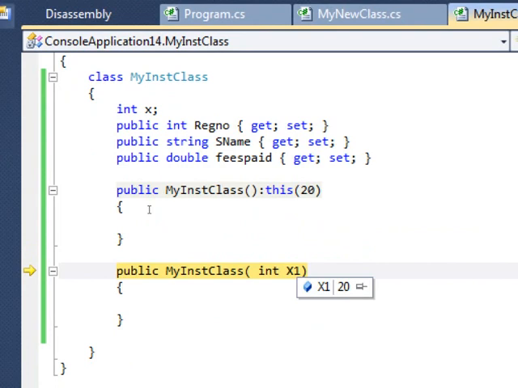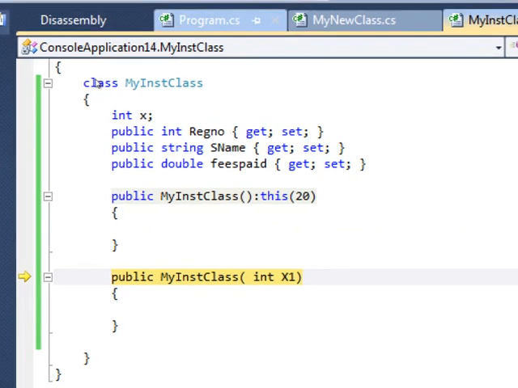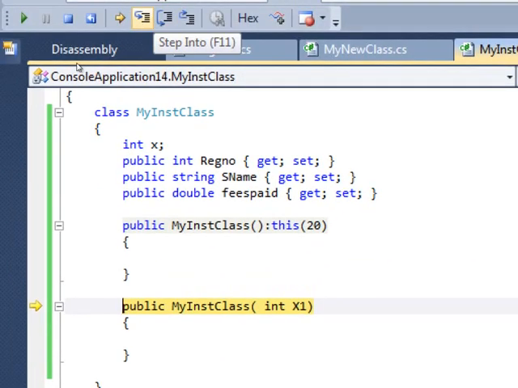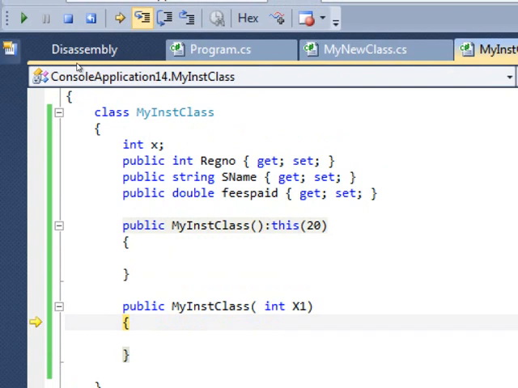Once this constructor does its work, there are no steps I have written here, it comes back and then starts performing its work. So that is what is happening. It goes from this constructor to the other constructor, then goes to the next constructor.